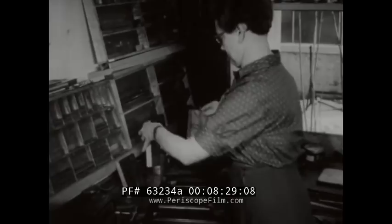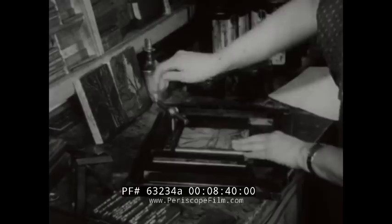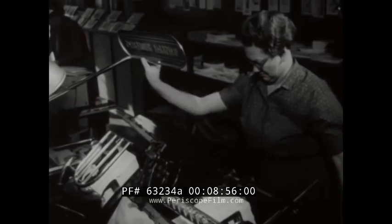Each block is locked into place in the chase of a printing press — the framework that carries it into contact with the paper. For each color, an additional press run is required. College trained in the art at graduate level, Miss Frostick first put her talent to work producing designs in metal. When the war brought a shortage of copper, she joined the tool and fixture designing staff at Willow Run, later went into printing with the intention of making stationery from her linoleum blocks. But she soon found she was spending more time printing formal cards, invitations, and the like than the pictures she loves — and that's when Miss Frostick moved to Frankfort, determined to concentrate on the greeting cards and notepapers that give her the medium she finds so suitable for self-expression.